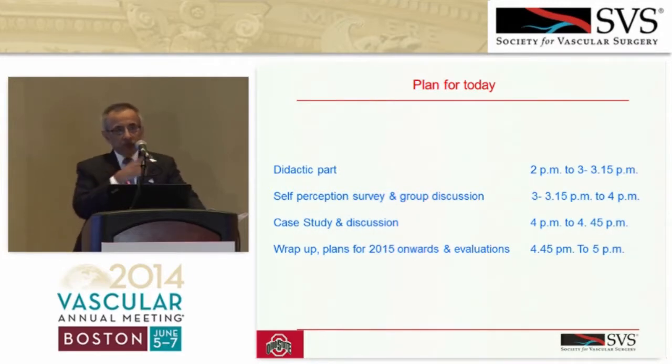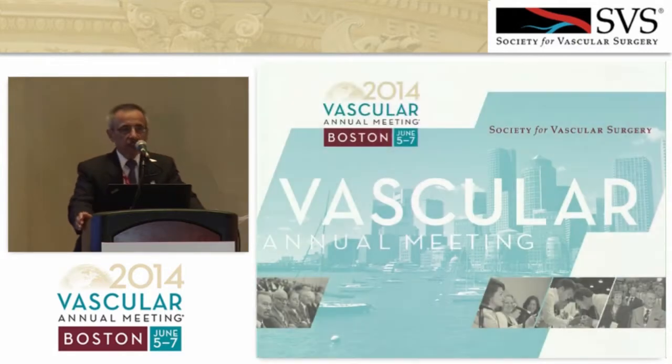We will then go to 306, room 306 right across where lunch was, and you will do your survey, and we'll have group discussion. We have facilitators going around making sure you're working in the right general place as far as leadership. After that, we will have a case study or two that you will be asked to do and discuss in groups, and finally we'll wrap up and finish off the session.